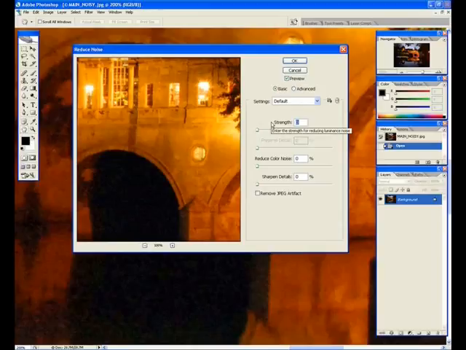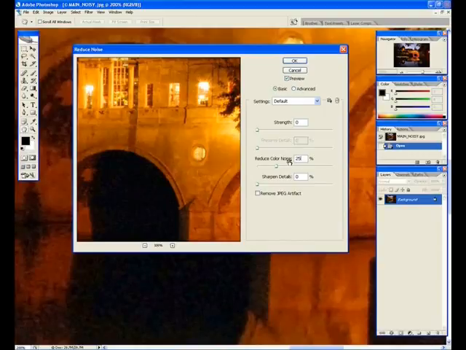Okay, underneath here I've actually set all these to 0, and before you start on an image it's always good just to set all of the influences down to 0, and then you can just start from the original and you can see the effect of the filter on the image. Okay, the first thing that we want to do, after we've set all of those values back to 0, is go to reduce colour noise, and we're going to set that to about 25%.